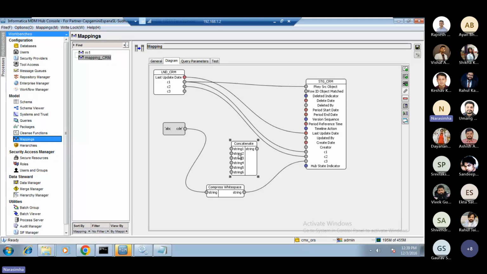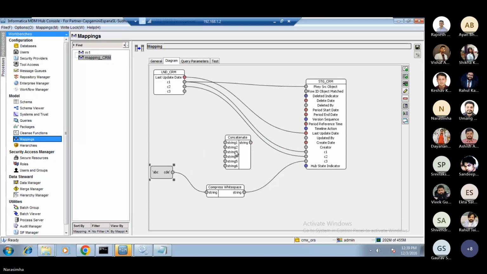That's the maximum number of input strings it can take. What if you want to concat more than 6? Add one more concatenate function, take the output of the first concatenate, and that becomes input to the second concatenate function. You got it, right? Yes or no?